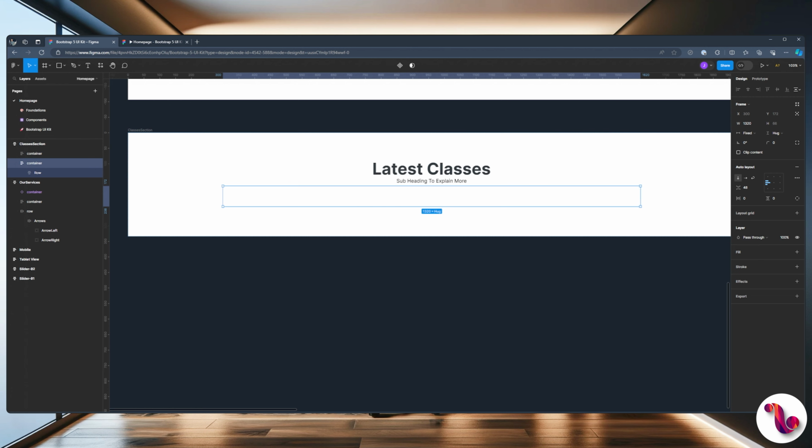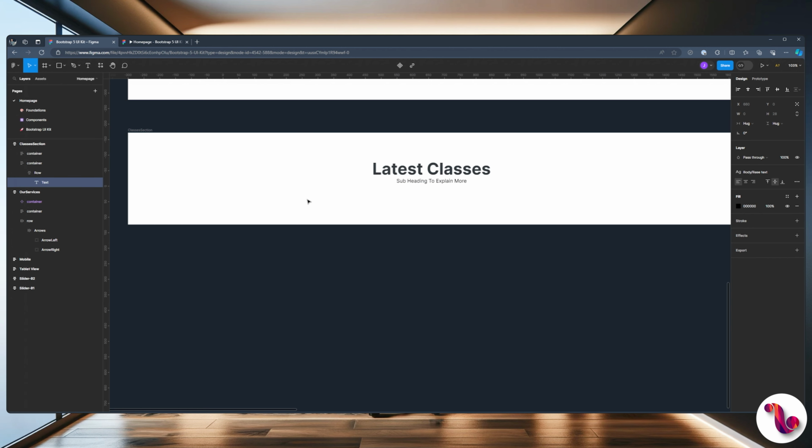With that done, I'm going to take my text tool and we're going to start adding the actual tab text items. So let's start by adding beginner. The reason why I'm selecting beginner is because when designing a website, you always need to make it attractive. And when it comes to yoga and fitness, it's always a good idea to try and attract people that have never used yoga before. And hence why I'm using the words beginners yoga.